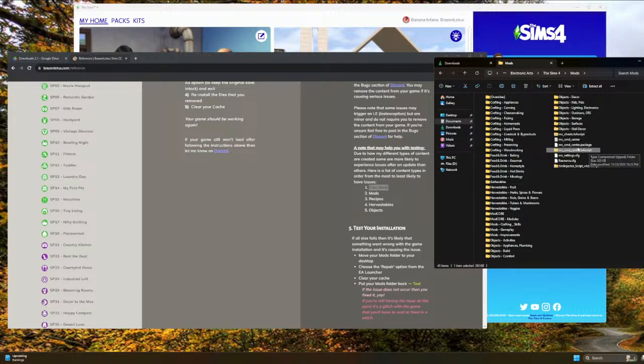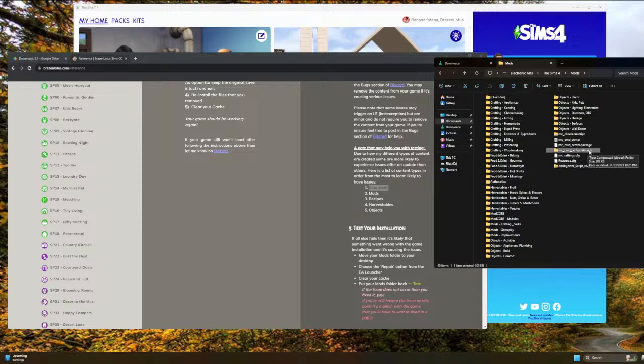So if you are looking for something to have your cheats kind of quick to use, you'll see it here in a second when I get in game. I'll show you. But I love this mod. I'll put a link to it up as soon as I get a chance. But yeah, so there's that.